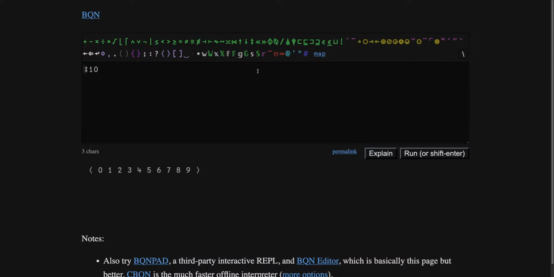Then you do range 10, and you get, by default, a list starting from 0. Let me try, like, how do I specify the starting point? I don't know if it's valid. Okay, no, that's not how you specify the starting. Maybe like this. Nope. Okay, I was trying to give it a starting point.